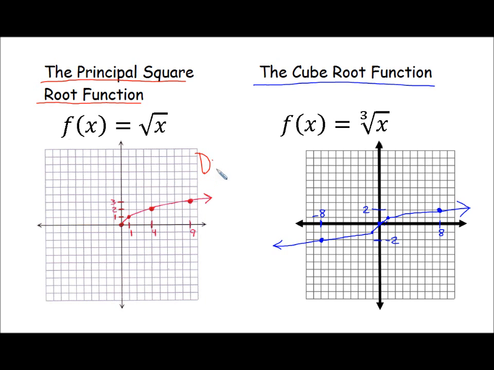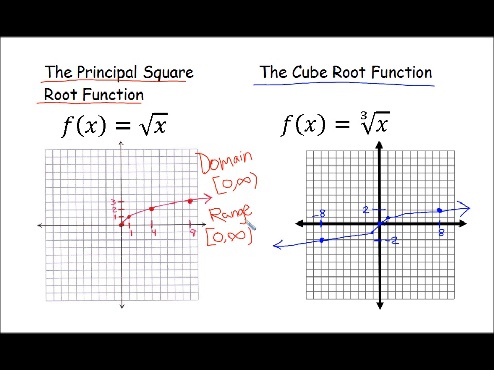The domain of your principal square root function is only non-negative numbers. You can write it as an interval as everything from 0, including 0, to infinity. And as you can see, the range, or the possible output or y values here along the y-axis, is also non-negative numbers. I think I said positive earlier, but I didn't mean positive because we are including 0, and 0 is not positive or negative. But non-negative numbers are your domain and range for your principal square root function. That's important when we're dealing with solving equations, and I'll talk about that in just a sec.